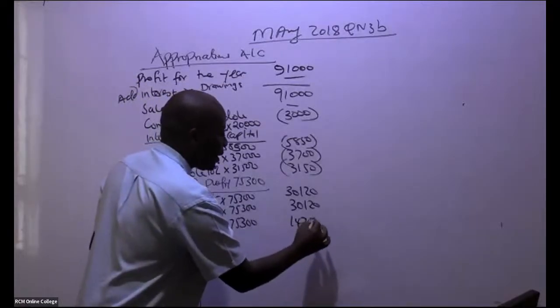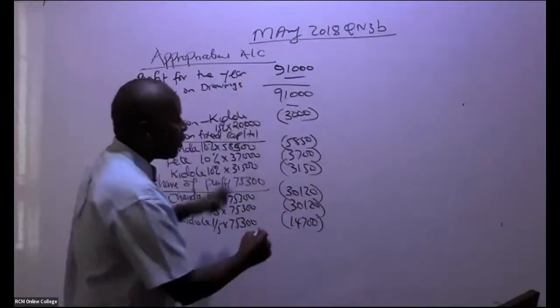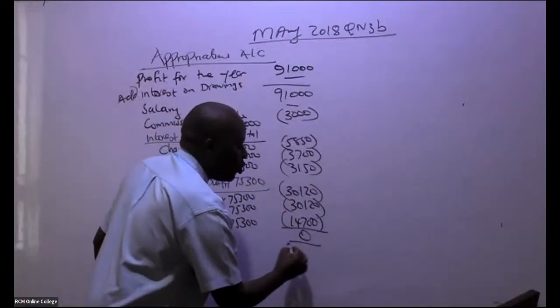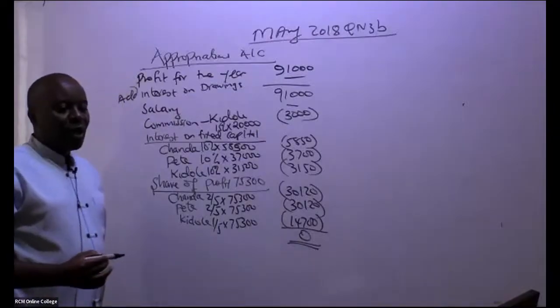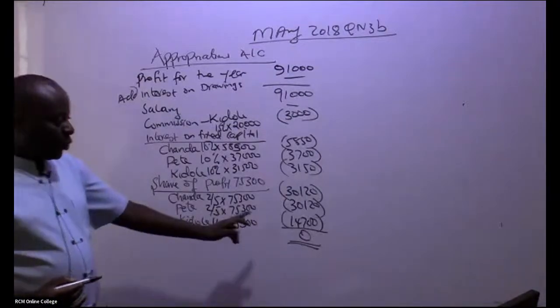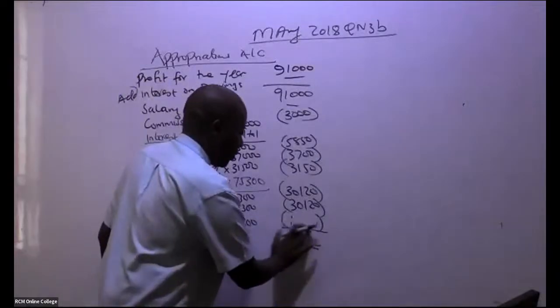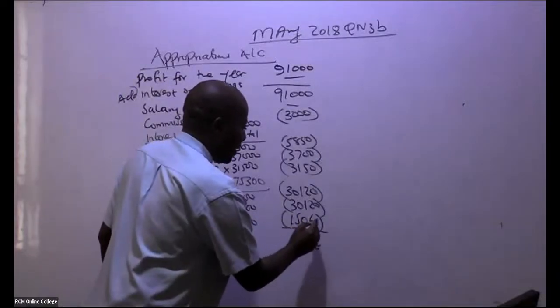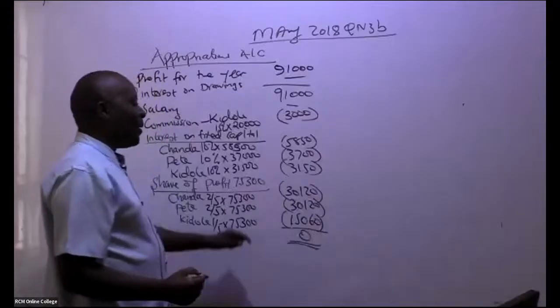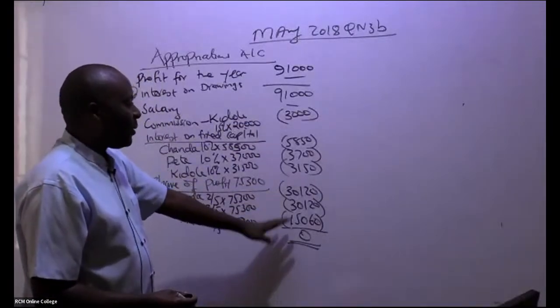So if you deduct this, you should be able to distribute the whole amount such that you have a 0. So I'm being told this is not 14,700, this is 15,060. You don't even have to approve. Remember, up to here you got a surplus of 75,300, and this will add to 75,300, but you can do it on your own.